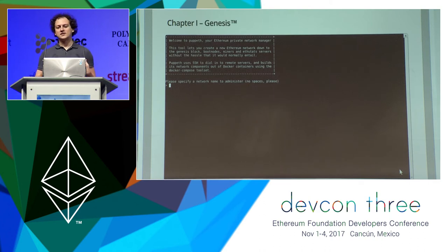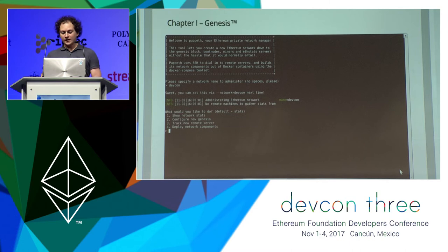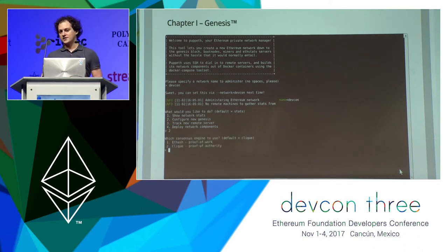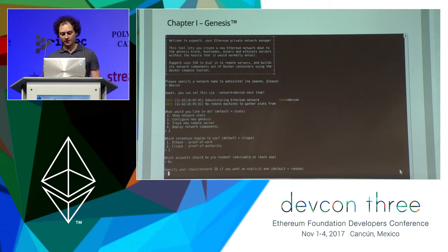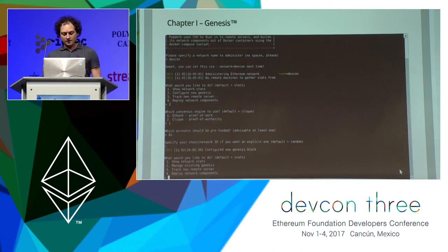However, if we try Puppet — it's a command-line wizard — the first thing it does is greet you with a nice message and ask what network you'd like to manage and what you'd like to do. We don't have a network yet, so we can't show network statistics, but we can configure the genesis block. What consensus engine? We have proof-of-authority Clique, but since we want a cross-client network, let's stick to Ethash. Do we want to fund initial accounts? No. Do we want a specific chain ID? Random for now. And that was about it — we configured an entire genesis state for five different clients without doing anything.